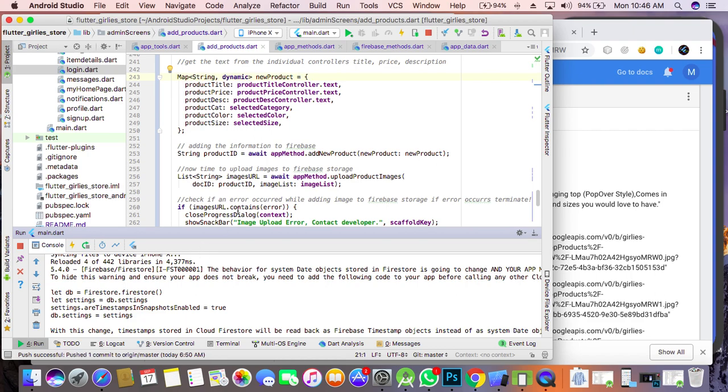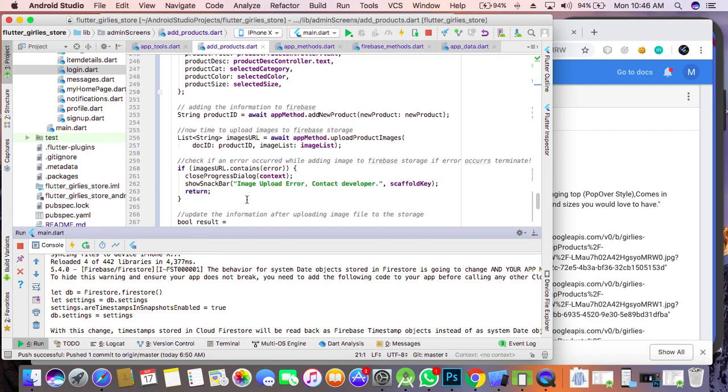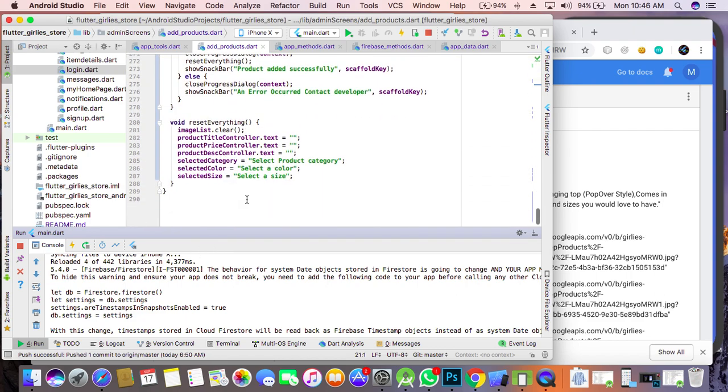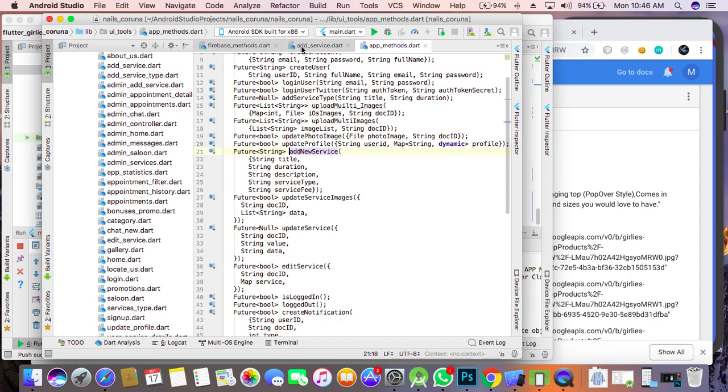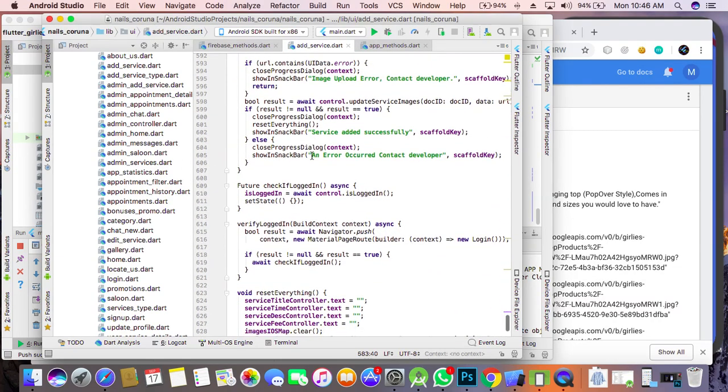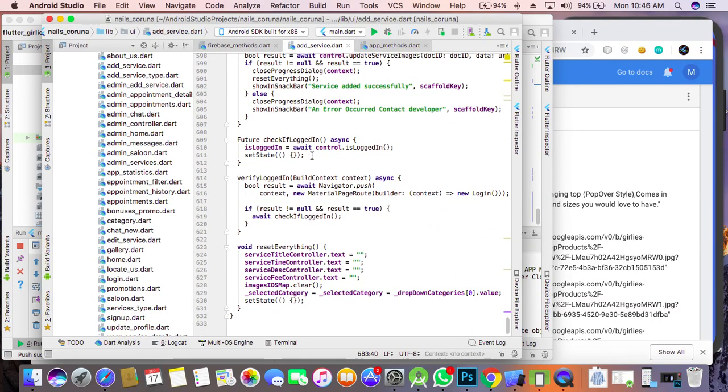Let me check why this did not clear. Image list dot clear, it should clear. It did not clear.